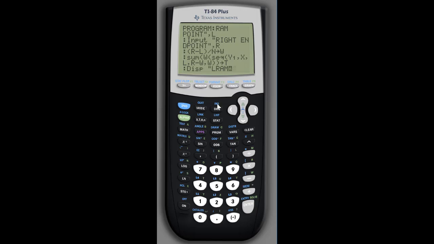Before you close the quotations, inside of the display you want to hit second math to get equals, then close your quotations, and then comma, and then the letter T. Okay? So that's going to be the LRAM.